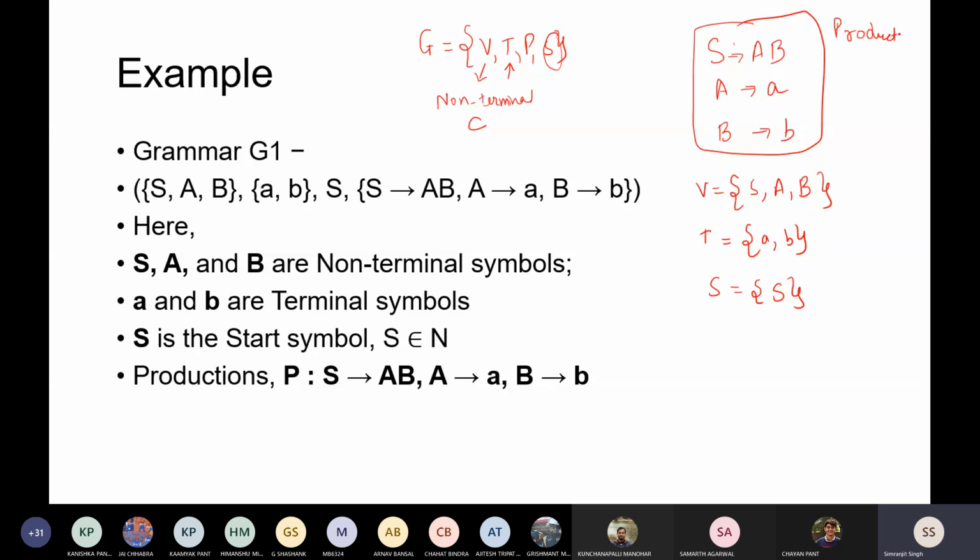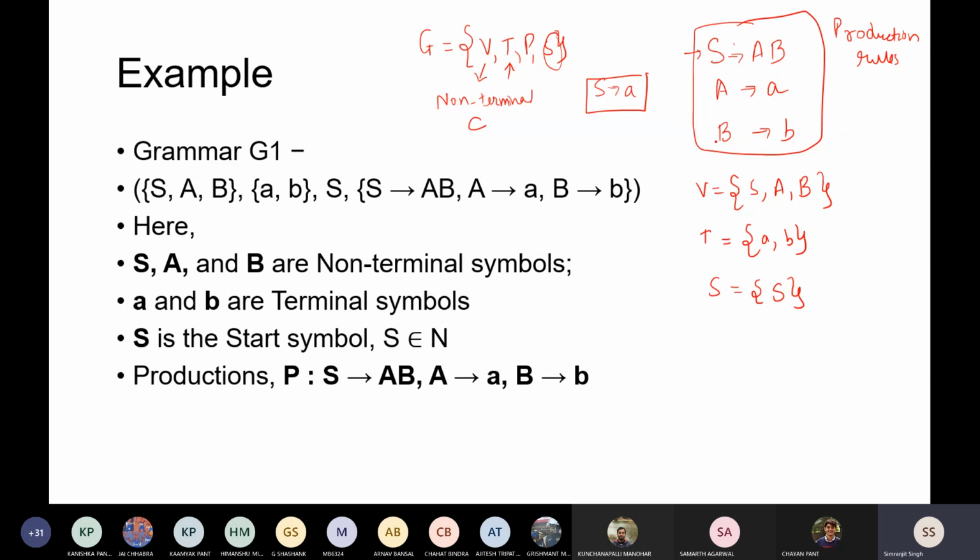Production rules mean this particular grammar is deriving something, but I do not know what exactly it is deriving, but it is deriving something. If you see that S equals a is also a production rule, and this is also a production rule. So every line written in this form, where some variable is tending to some other variable or some terminal or non-terminal, that is called your production rules.